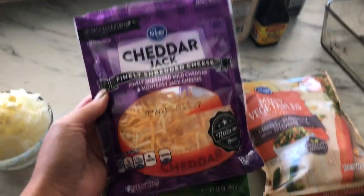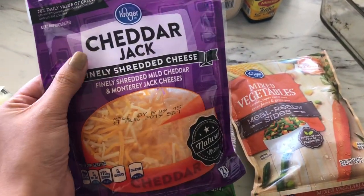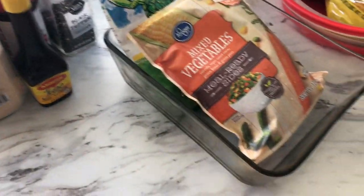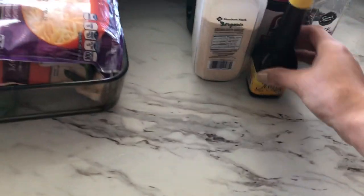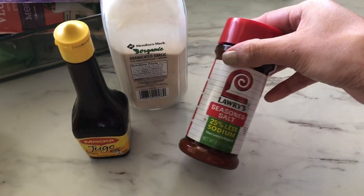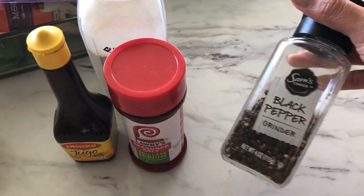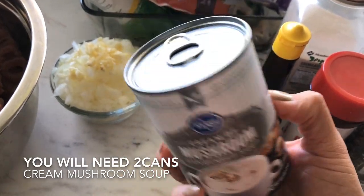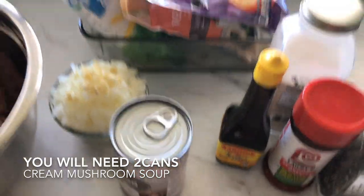We're also going to be needing some cheese. I'm using this cheddar jack, Kroger brand. And also we're going to be needing a casserole dish. So I'm just going to put this in here for now. For seasonings, we're going to be using some Maggi, garlic powder, some seasoning salt, black pepper. And for the base of the soup, I'm using cream of mushroom condensed soup and some olive oil. So let's start cooking.